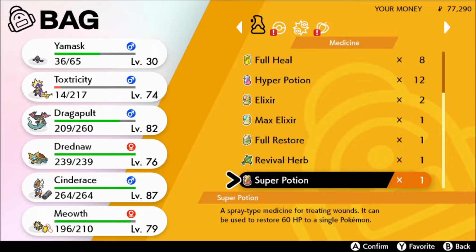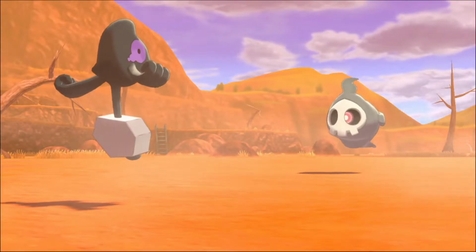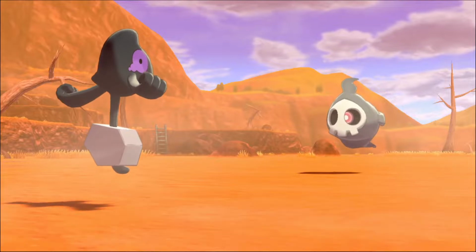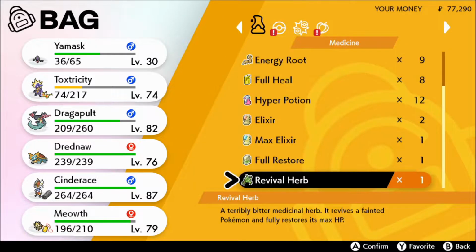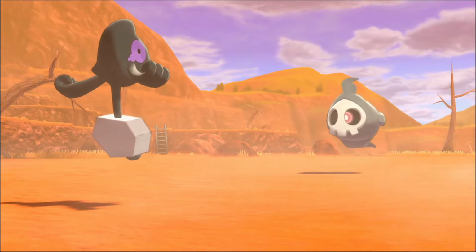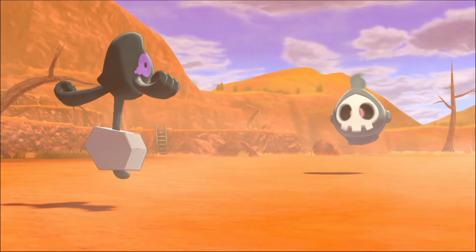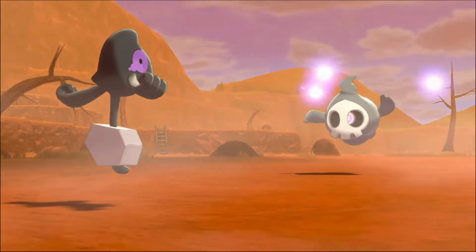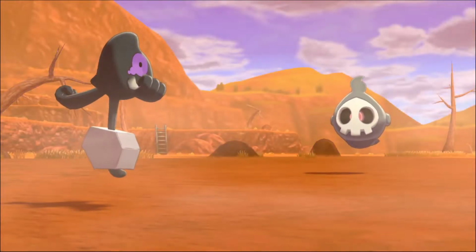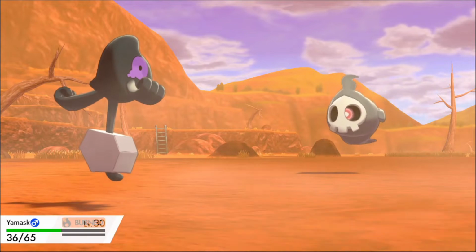Do I have any... I have a super potion. I'm just going to throw it on him, just to burn a turn, so he hopefully attacks us with Nightshade again. Nope, mean luck. Alright, I'm going to have to burn another turn. We'll just use a hyper potion now. Alright, well, we'll be guaranteed to go under. If he uses Nightshade, he'll knock us out now.